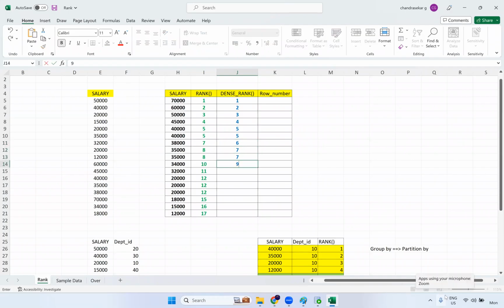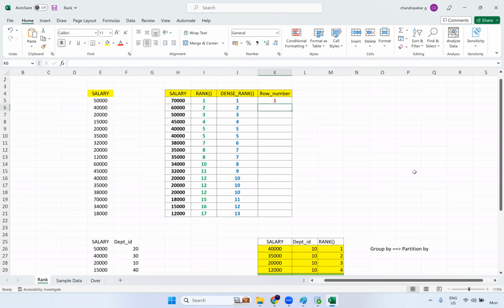Next will be 7, 8, 8, 8, 9, 10, 10, 10, 11, 12, 13. So this is what you will get.